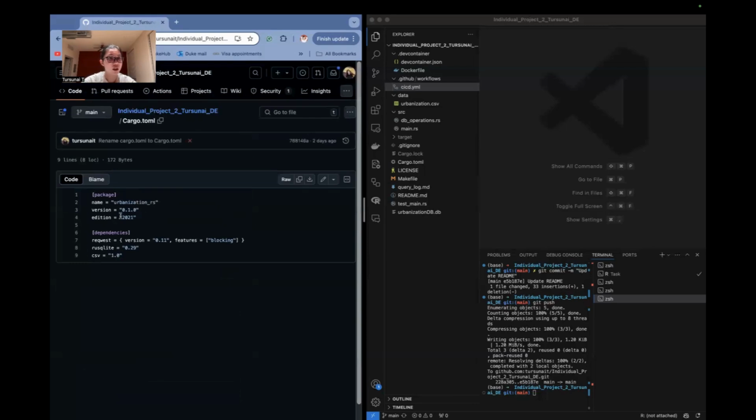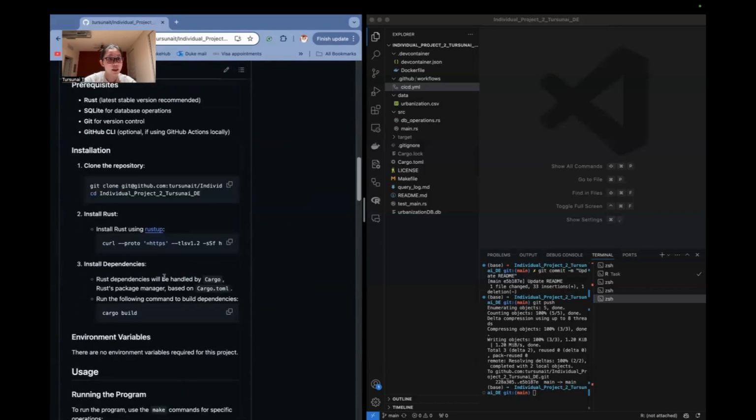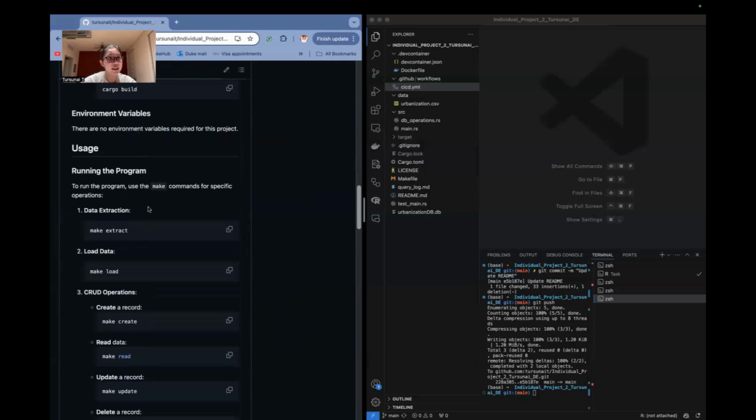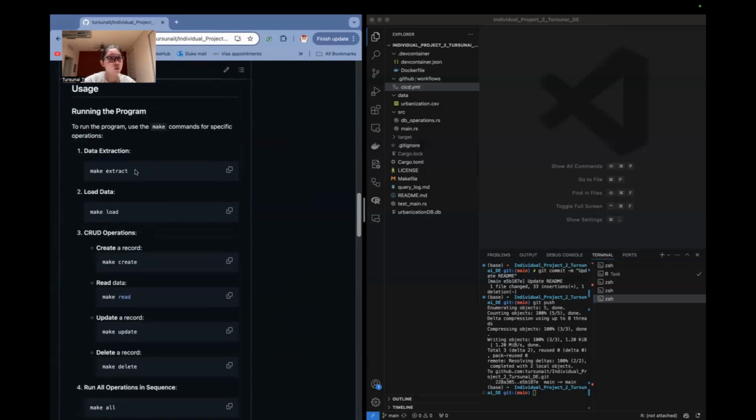So here's a package that is used for my CLI that I used previously. And also we use dependencies, which is the request dependency. Here's a version, and also Rust for SQL and CSV, as I said. So once you have downloaded all the dependencies, you may start working. To test the CI/CD pipeline, you can run make extract, make load, and you will see that the file will automatically do that.